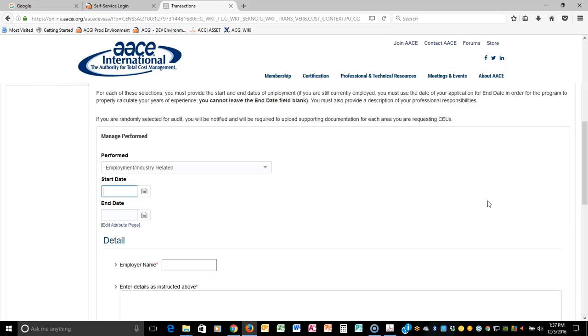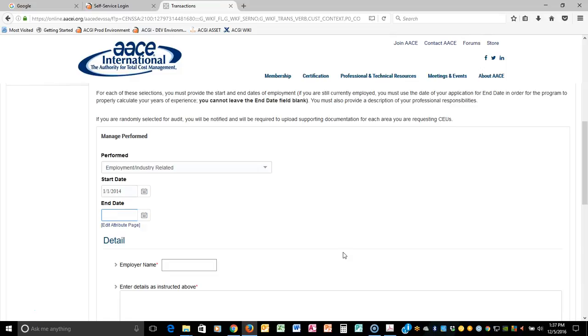But I happen to know that going into this. So I'm going to go from 1/1/2014, and I'm sorry, I didn't put the right date in there. Note that you cannot leave an end date blank. It needs to be filled in order for the system to automatically calculate how many years that you're claiming.